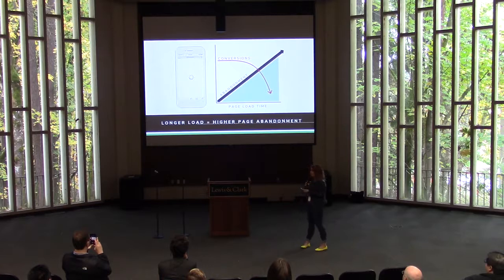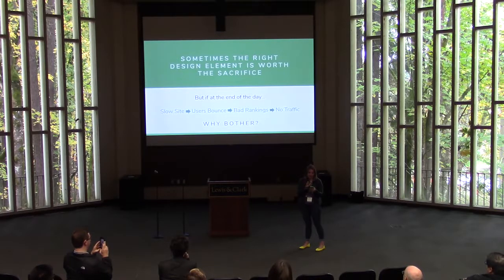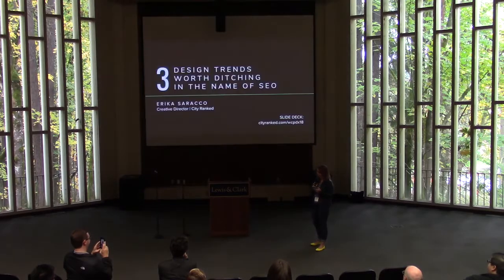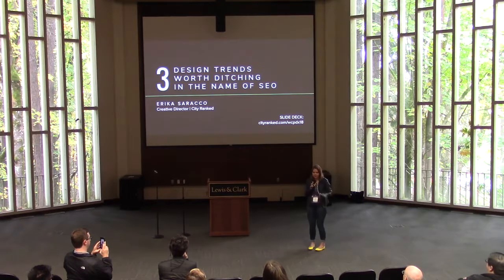Now with Google officially ranking sites based on mobile speed, if your site is beautifully clunky, users may not even make it there in the first place. So what's the big takeaway? Sometimes it's cool to sacrifice a fraction of a second of site speed for just the right design element — it's all a balancing act and we have to choose what's really needed on a site-by-site basis. But they all add up, and at the end of the day you probably can't have everything. If your site's too slow, users bounce, your rankings are negatively affected, and there's no traffic to the site — so who cares if it's the most awesome site in town? These slides contain a lot of data; I have a link to my slide deck with all the information we went over, plus screenshots of some of the specific tests. Feel free to reach out if you have questions.